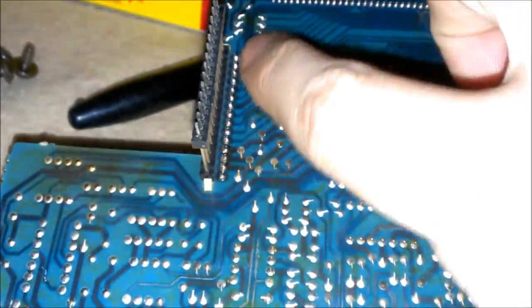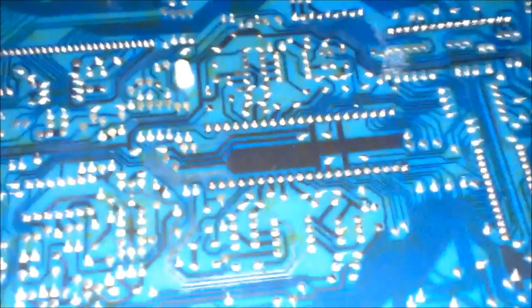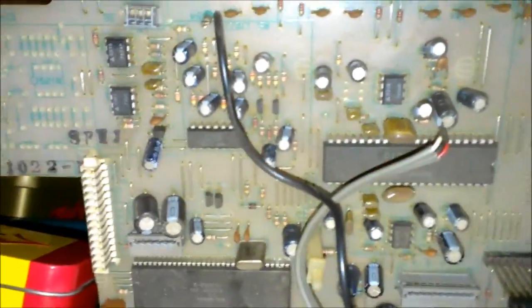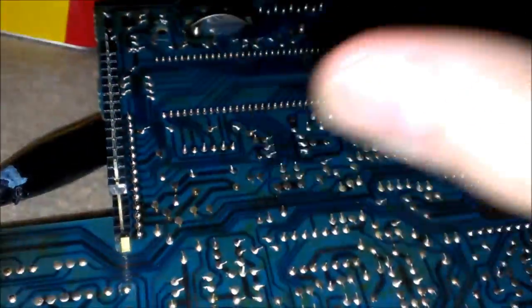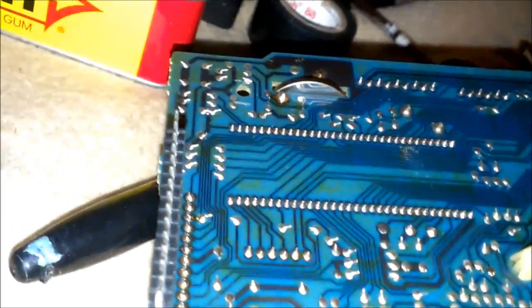Weird. And then I went ahead and did all these where they connect. And especially check these here, since those are the long chips. Usually when the board heats up, it expands and contracts and flexes, and they might develop bad solder joints there too. So, alright, I think I got this fixed, so I'm going to go ahead and put it all back together and test it.